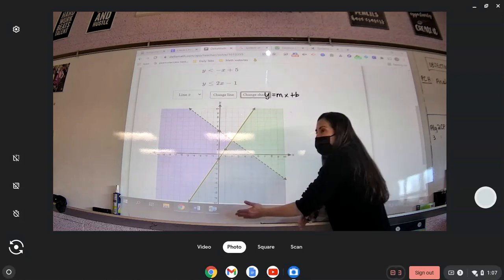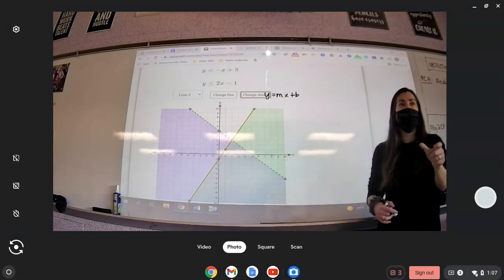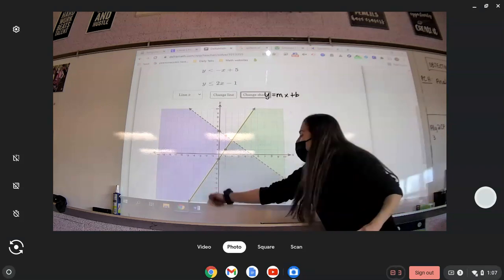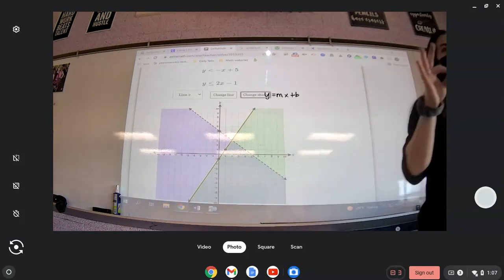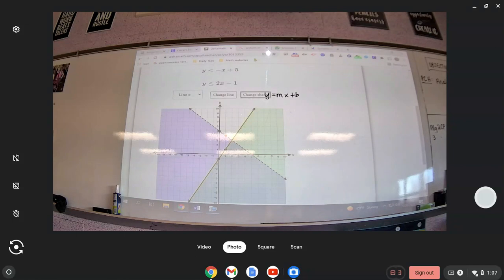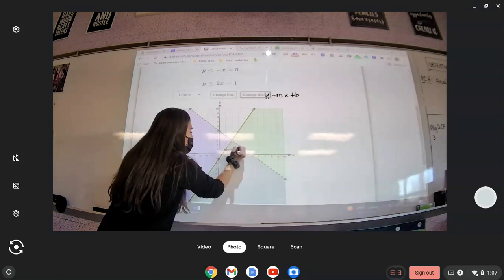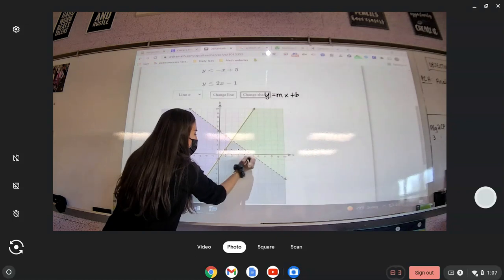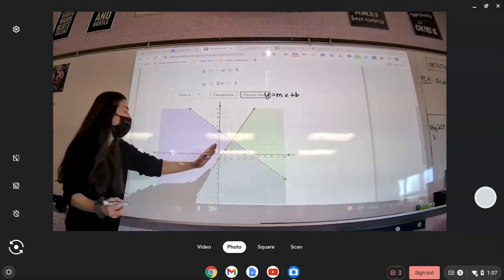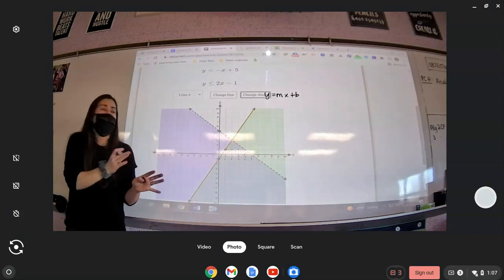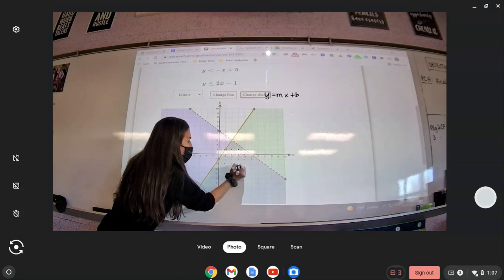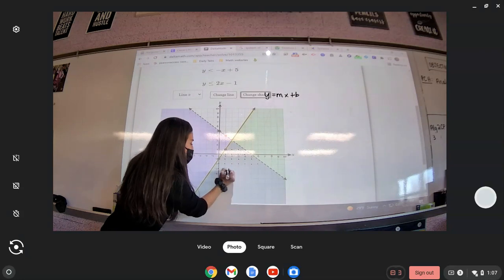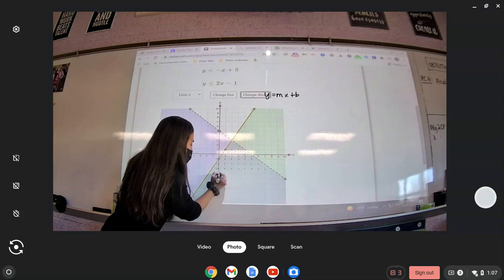So now what Delta Math is going to make you do to make sure you really see the solution set is, if you scroll down underneath the graph, they ask you to pick a solution point. They ask you to pick a point that landed anywhere in here. Guys, there are literally infinitely many points you could pick and be correct. So everybody in this room could probably pick a different ordered pair and be correct. There's not just one right answer. So guys, any point that you see that doesn't land on a line, don't pick one on a line because that's specific to that inequality. Pick any ordered pair that point blank lands in this double shaded region.